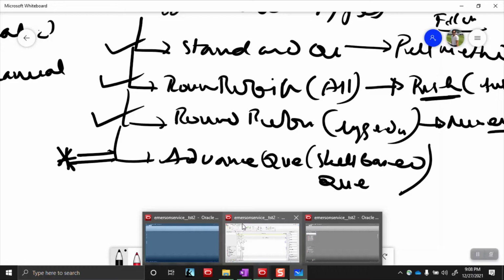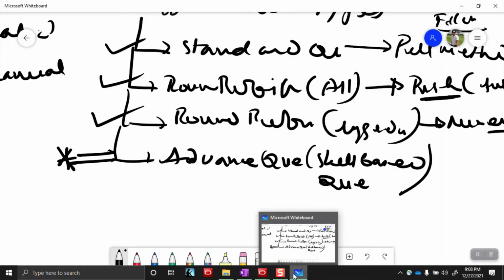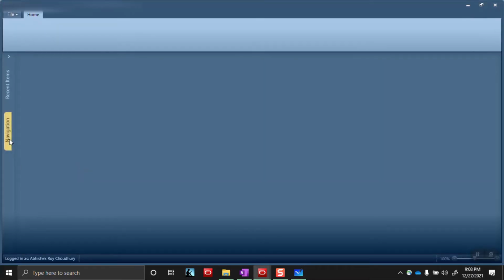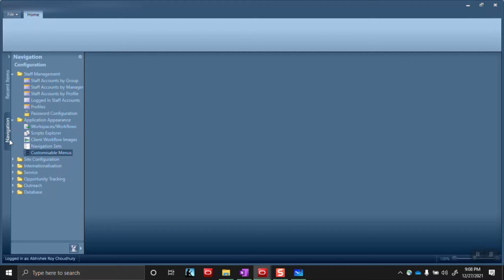For that I think it will be better if I can open a console. So how are the queues being set up? Let's do one thing. We will do the setup of a queue, okay? And then we will use that queue's different features by raising an incident. We will try the pull method, which is a standard queue, and we will also see the push method, which is nothing but our round robin queue. Okay, so we will see both the flavors.